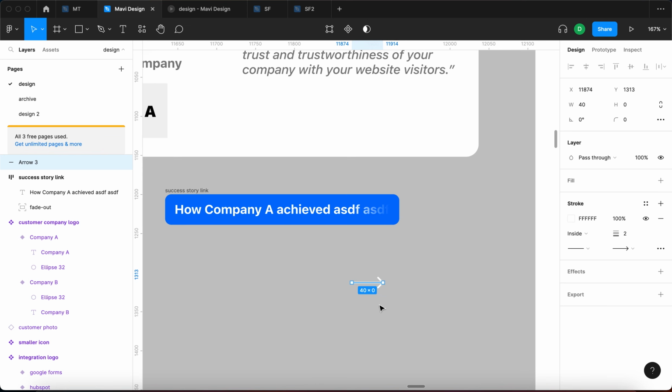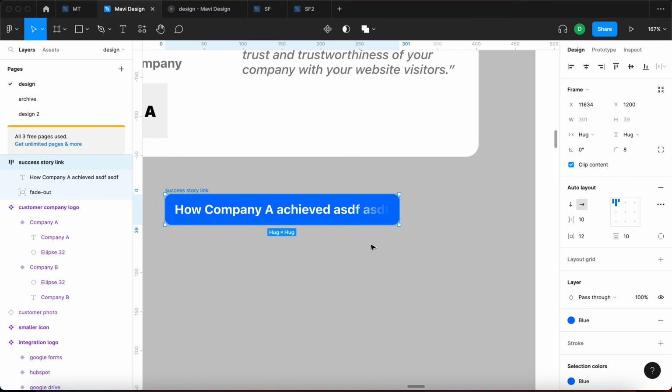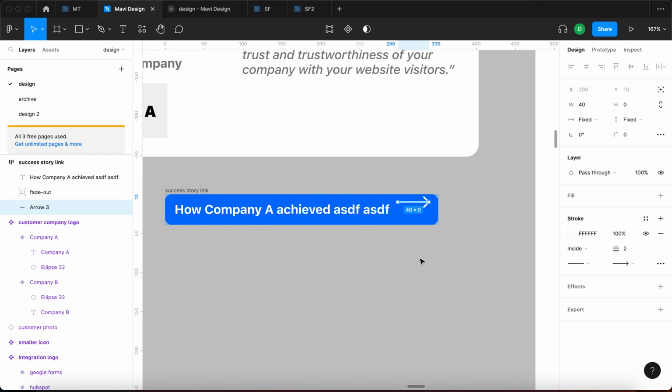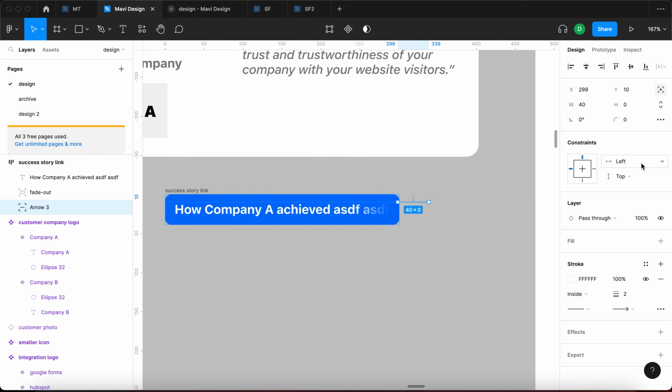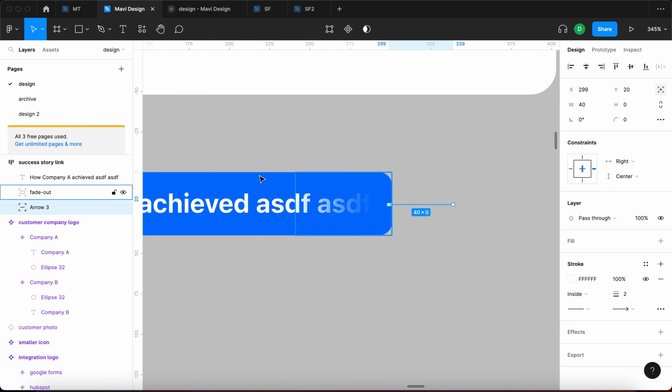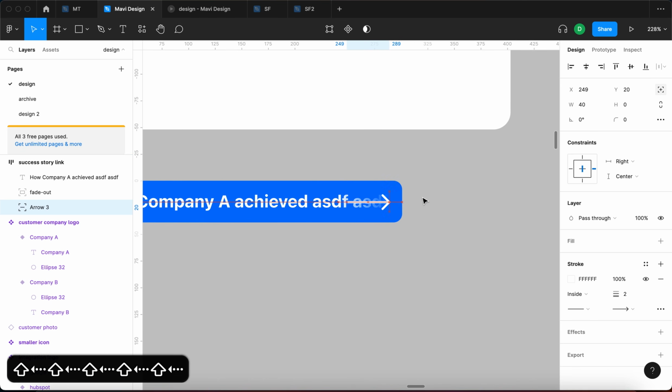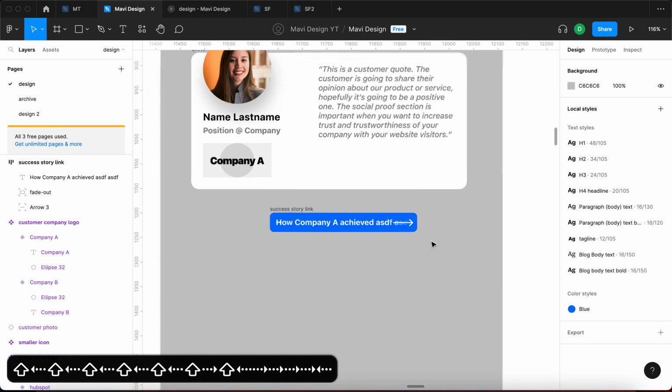What we're also going to do is paste this inside of this auto layout. And this is also going to be absolute position, right? So let me select this, Command X, select the success story link, Command V, and then you can see that we have managed to place that inside of the auto layout. But again, absolute position, let me change that to absolute position. And then let me go to constraints and set those to right and center. Okay, I'm gonna also press Option V, which is gonna center this vertically, and then I'm gonna move this all the way so that this whole thing is visible.